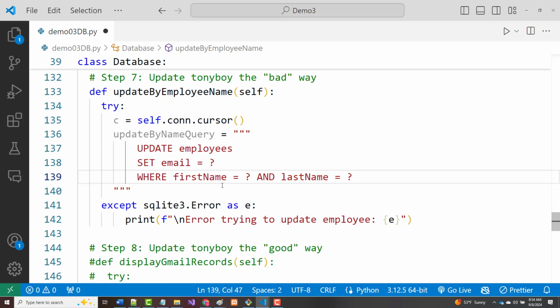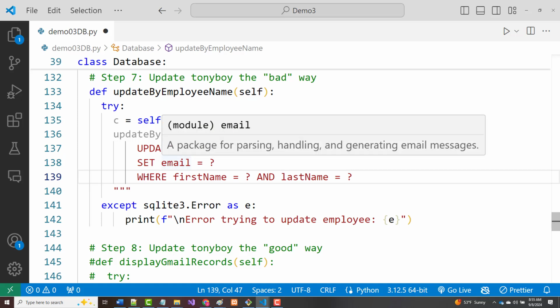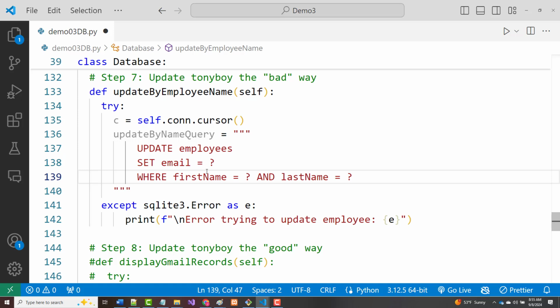Now I think you already know this, but just in case you do not, when we break this up like this, we can break it up basically any way we want, just about. If we've got something in quotes, like a string that we're checking against, you don't want to break that up, but we can do this. Also, I have been capitalizing keywords and not capitalizing non-keywords. By no means is that mandatory. I'm just doing it because it makes it easier for me when I'm going through this.